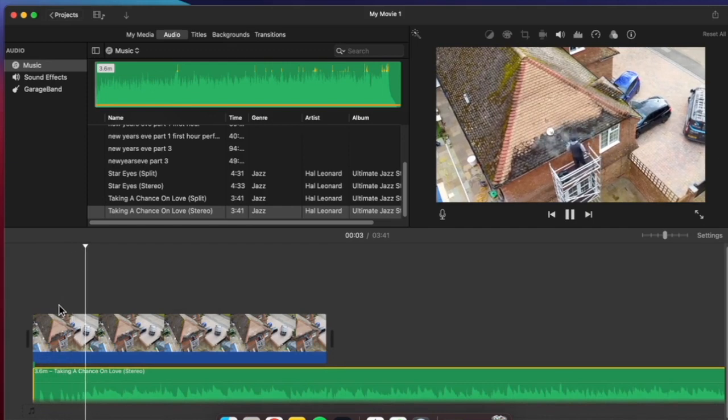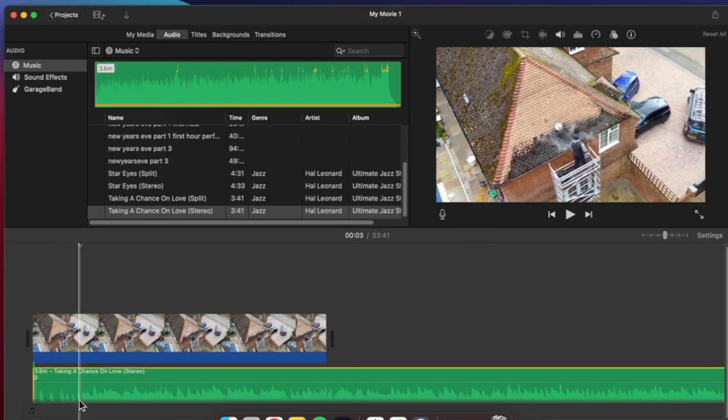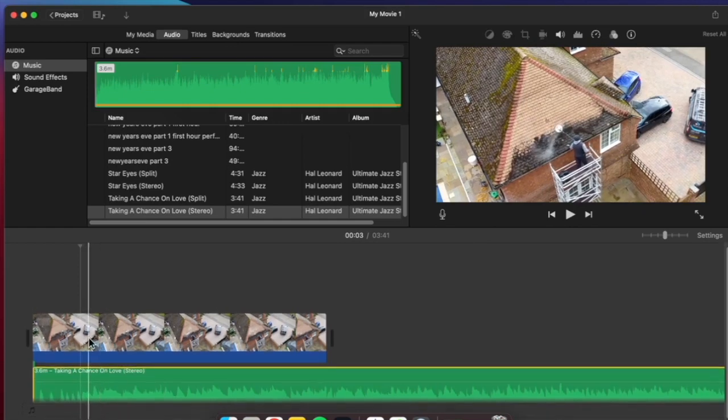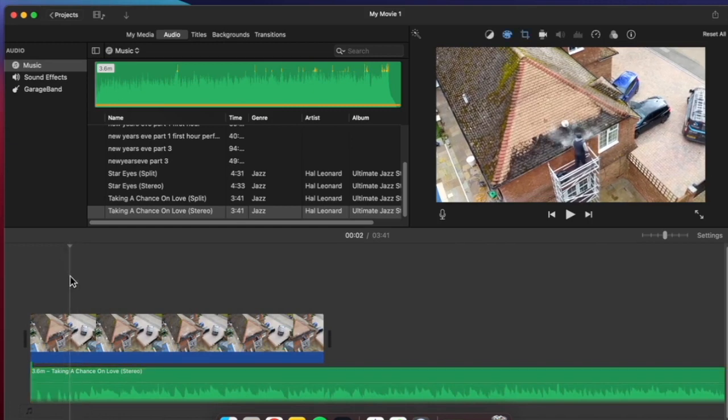I don't know how well you're going to be able to hear this, but I'll crop out the intro of the song. You can do this on iMovie by going to the music audio, clicking on it, putting the line where you want to split it, and then pressing Command B. So let me just check that one. So I want to crop it here.